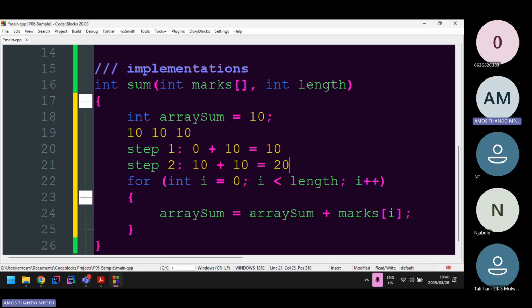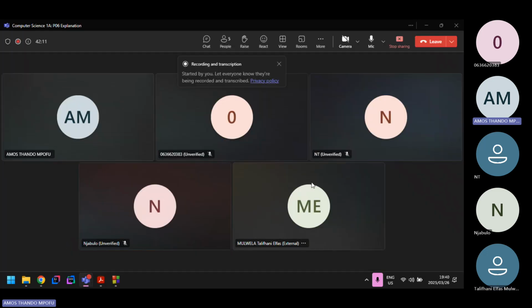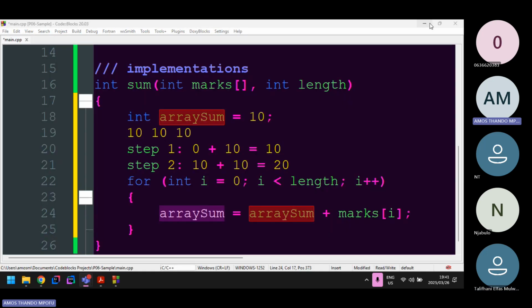Once you're done adding these two numbers, update array sum to be the current sum, right? So in this case, it's 20. So I'm going to update array sum to the current sum, which is 20. So array sum is now 20.